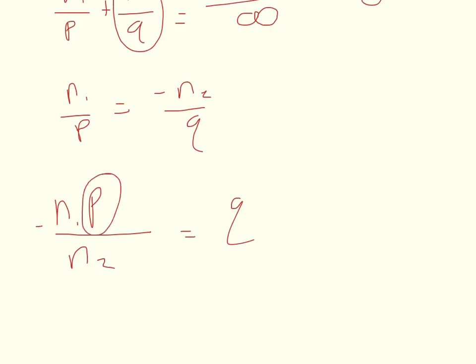Now, what is P? P is the distance of the object from the upper surface. So it tells me that my cube is 51 centimeters on an edge, so P is going to be 51 centimeters. And it's sitting on top of the speck.